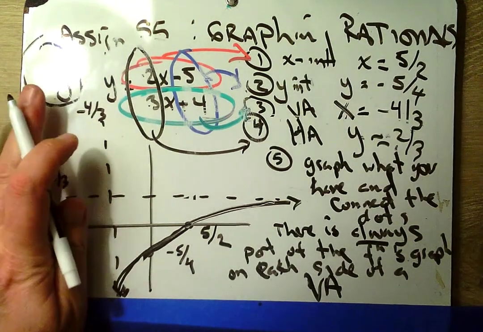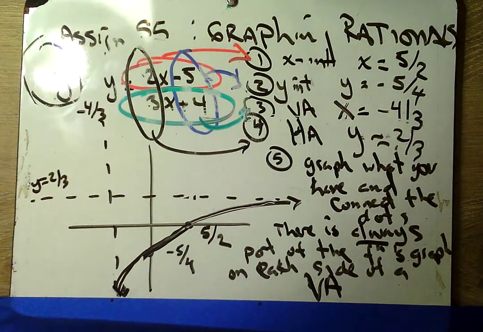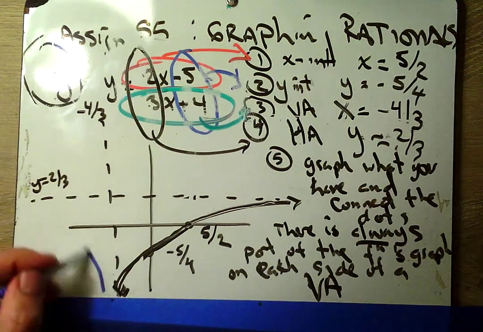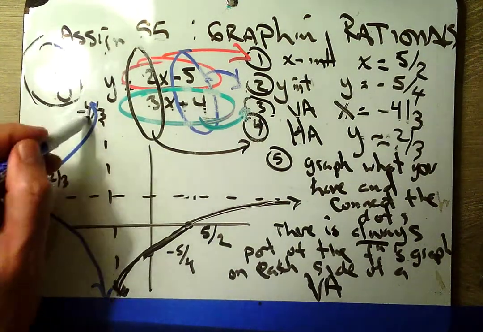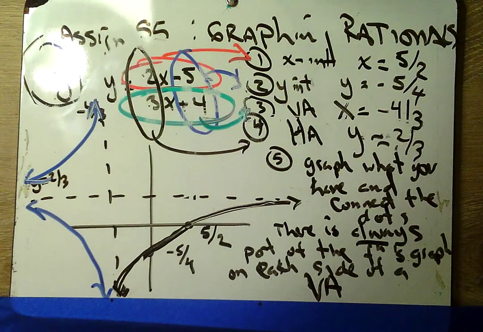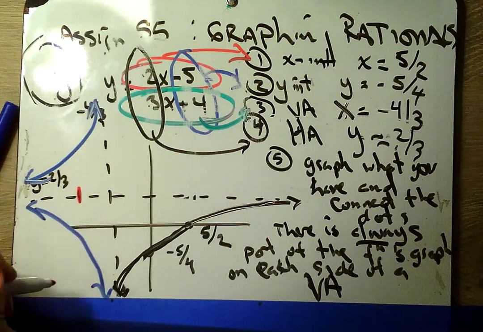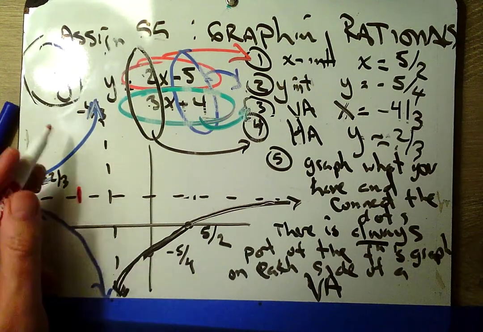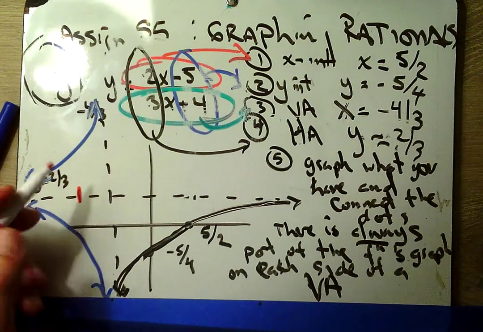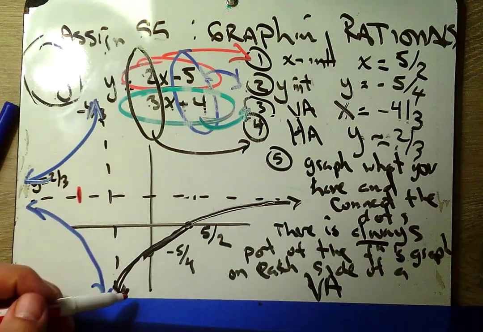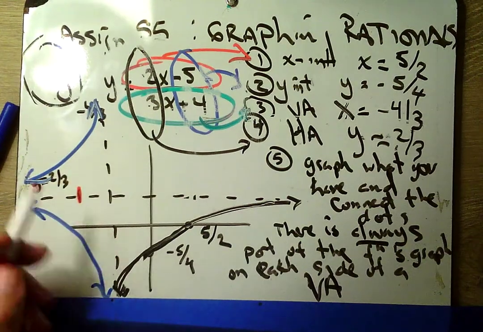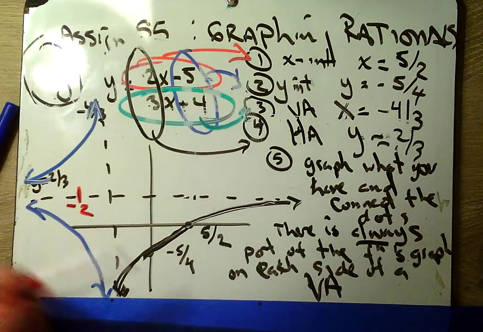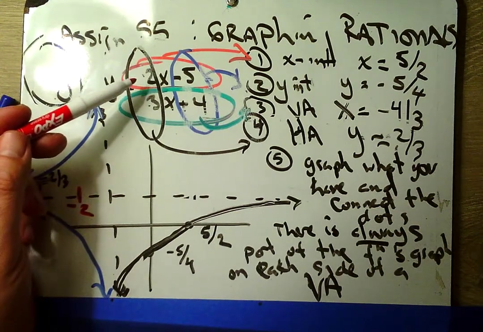So there's something over here. Does that something look like this? Sometimes it does. Does that something look like this? Usually it does, but not always. So to figure out which one, rather than just saying they always do this and then getting it wrong, we're going to say, okay, this vertical asymptote here was negative 4/3. I want to choose a number to the left of negative 4/3, negative 2. And I'm going to plug a negative 2 into this function.